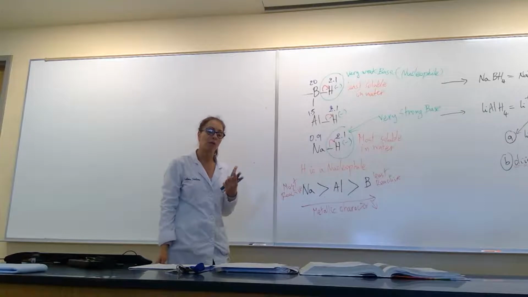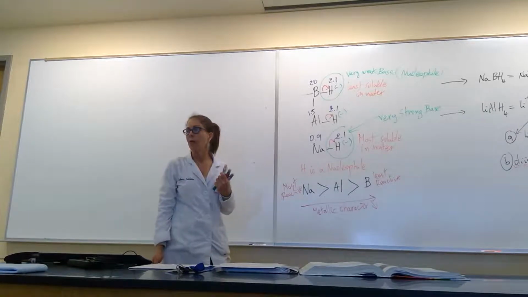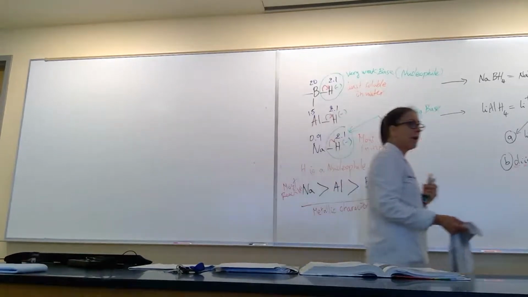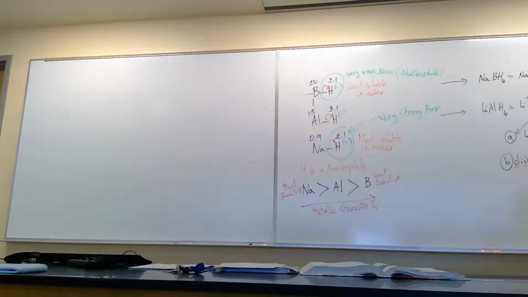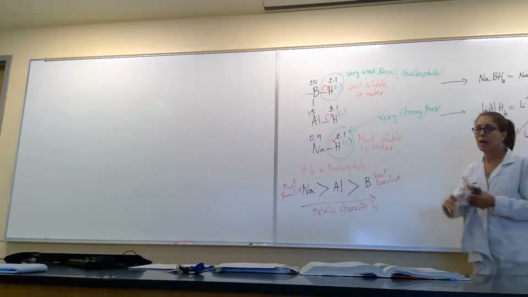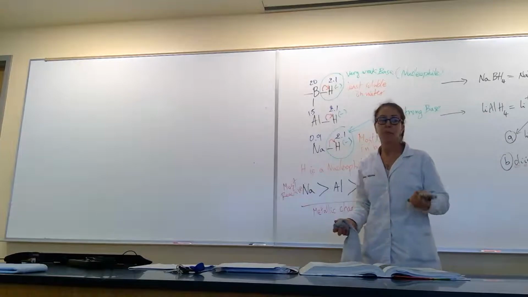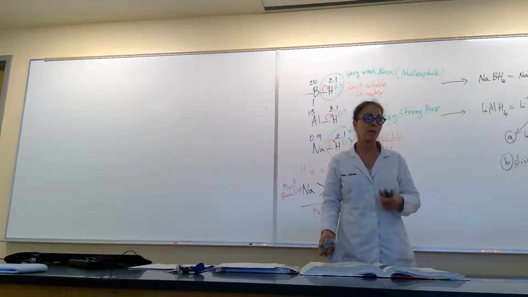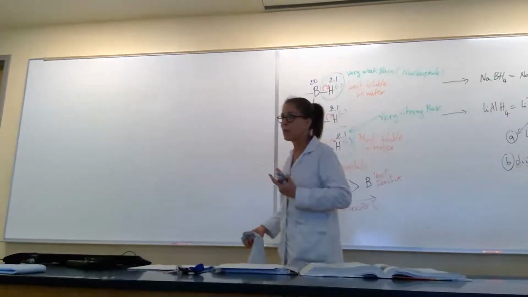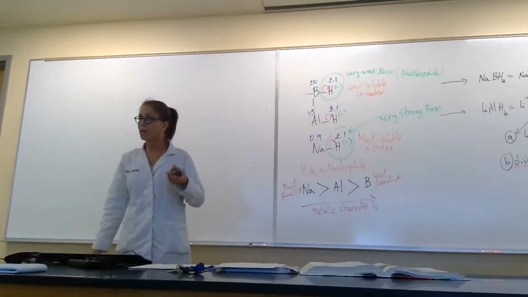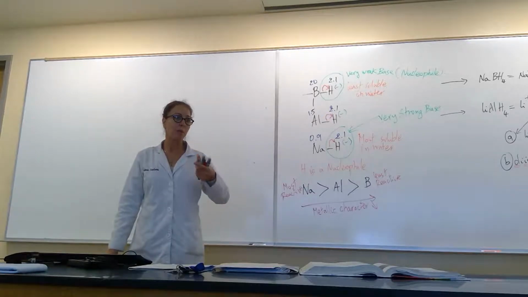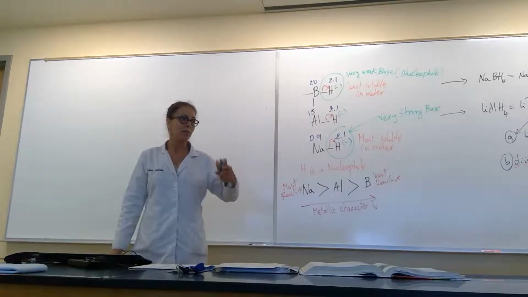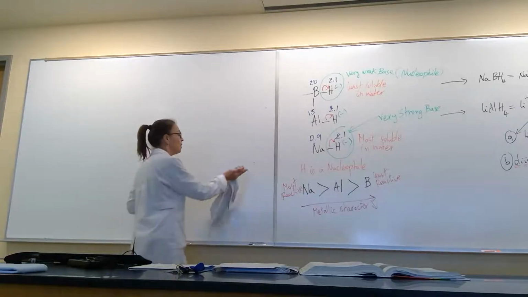It might look like there's one chapter, I think 16, where you have maybe 40 reactions. 40, yes. And it looks overwhelming, but if you understand the difference between the reactants, then it becomes really easy. If I have something very reactive, I know it's going to react to everything. But if I have something not very reactive, there's a limit in where it's going to react. So that's just like we did in chapter 10, when we focused on alcohols being the most reactive. And then as we went to epoxides and ethers, the reaction became less and less. So that's what's going to happen here.